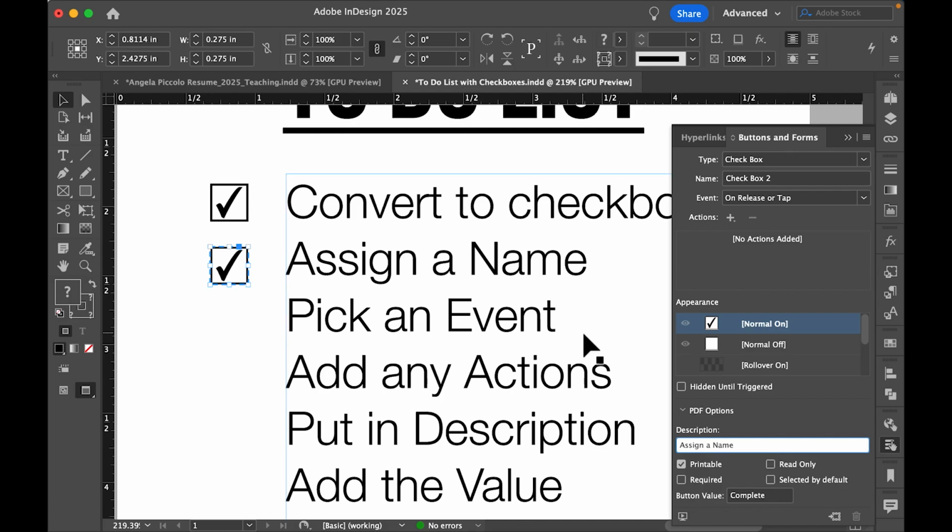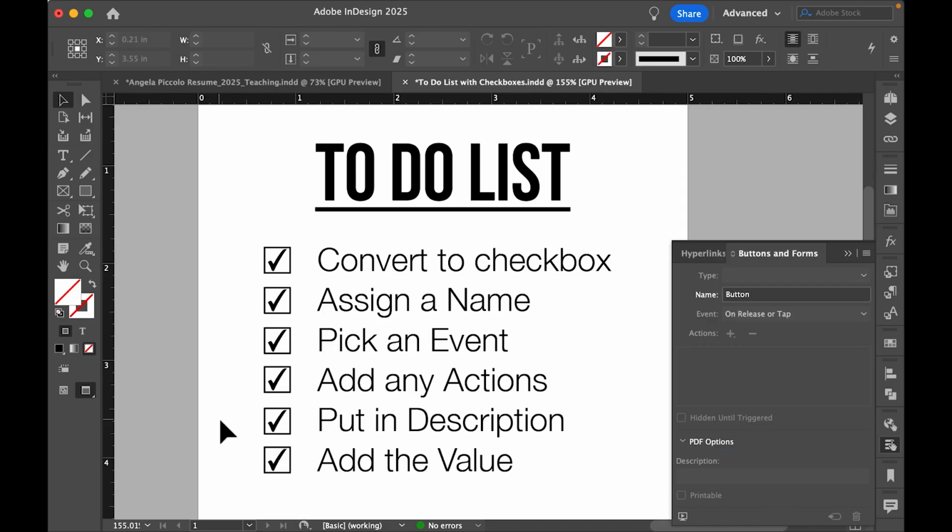So I'm just going to go ahead and go through and make a checkbox for all of these, and then I'll check in after. Okay, so now I have all my check marks in here. I have all the settings how I want them. So the only thing that I'm going to double check before I export this file is the tab order. So in the document, someone can click tab and go from form to form. And if you don't make sure that it's in the right order, then it could cause issues because it would jump from form field to form field all over the document, and it's just confusing to the user.